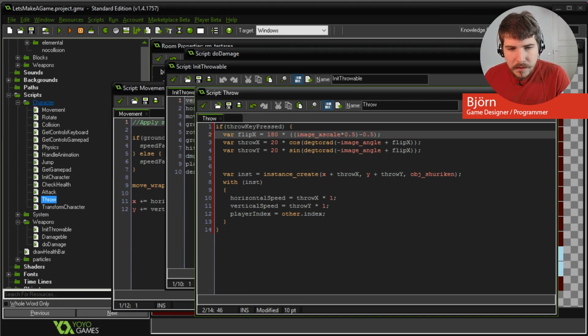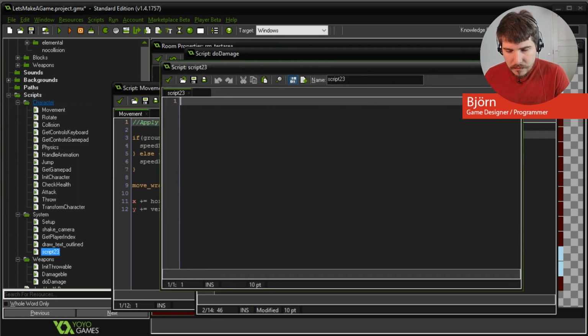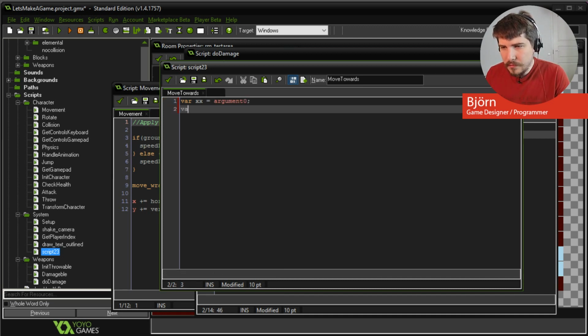What if we do function under here, and we call it move towards, and then what we do is our xx is argument 0 or yy.